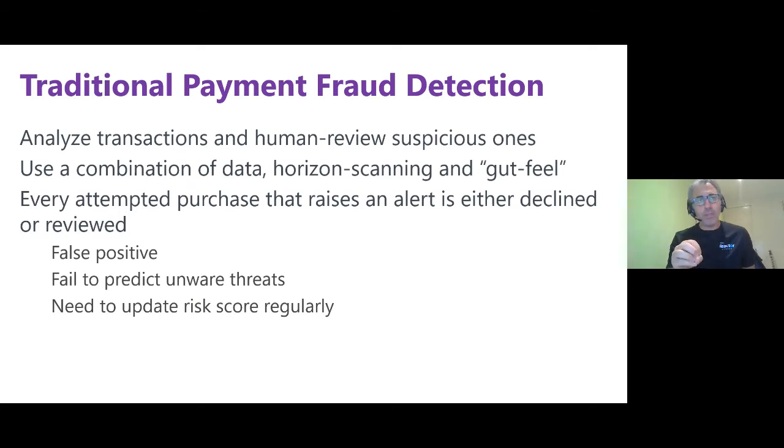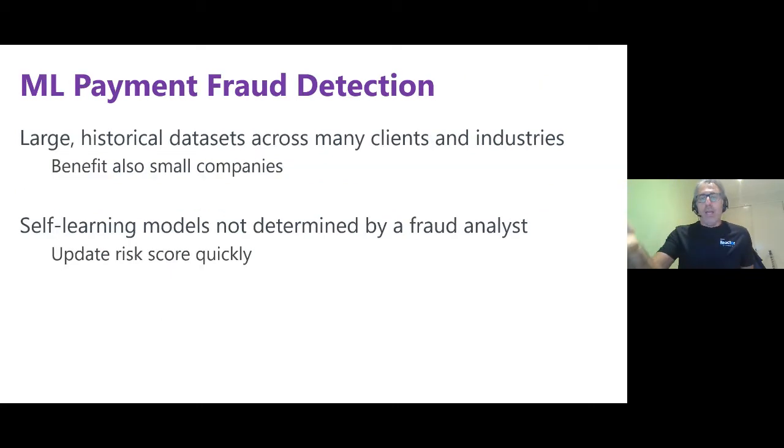Which means that, say, there is an outbreak of password leaks or credit card number leaks in some country or in some service, then the security director at the bank will add that vendor or that country to the blacklist, and then the logic that analyzes all these transactions will put an alert on that. Now, obviously, you need to update this risk score regularly to keep it up to date in order to prevent false positives.